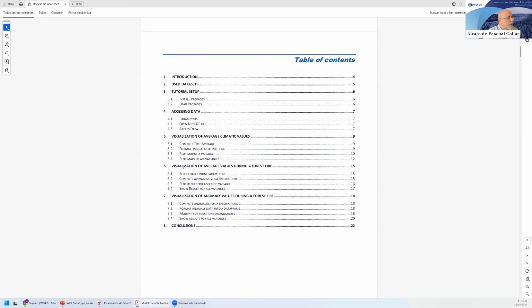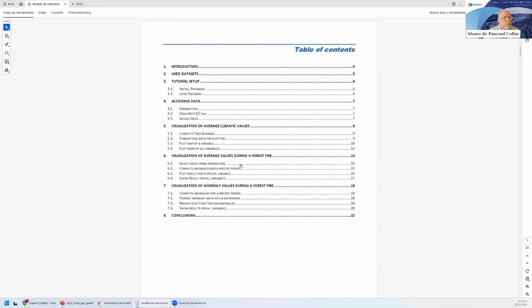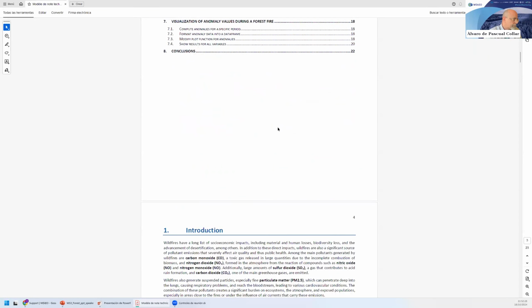And after that, we will go into a specific analysis of a specific event by the visualization of the average values of air quality and pollutant emissions during a specific wildfire event. And after that, to get more contrast in our results, we will compute the anomaly values of these pollutants during this event, and we will see how to visualize the results with higher contrast.